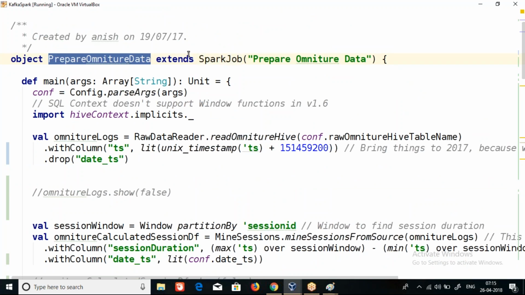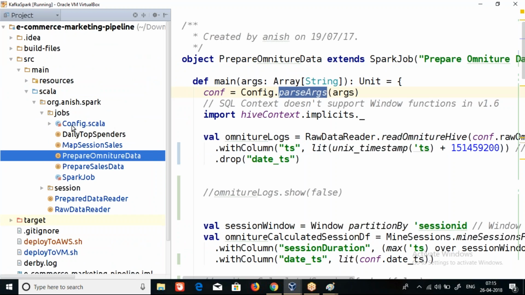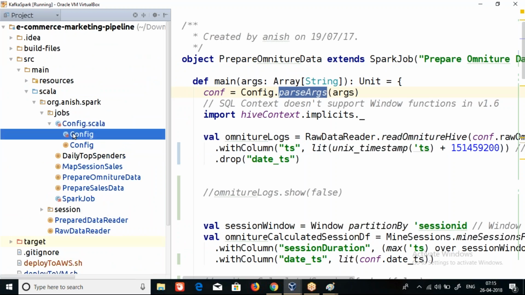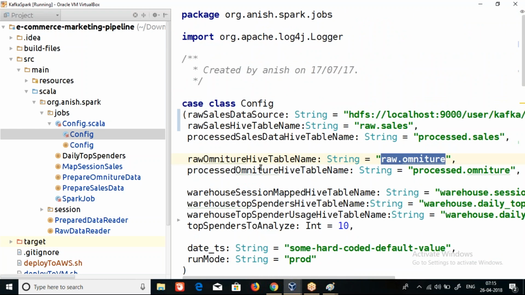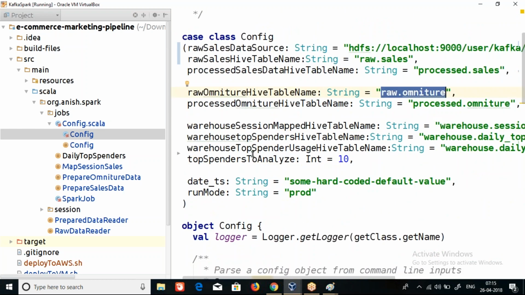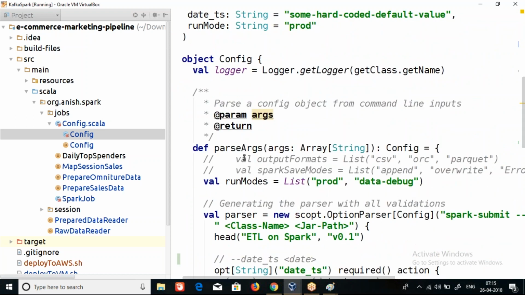Our prepare omnichar data will extend the Spark job, and then we pass on some configuration parameters. The configuration parameters are also defined using Scala's config object. Sorry, I mean to say the parser that we are using.